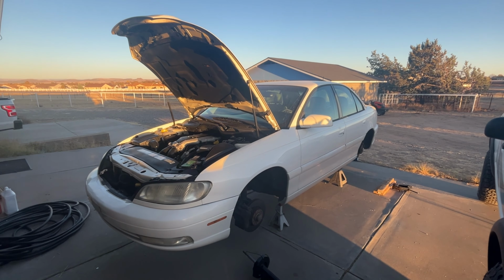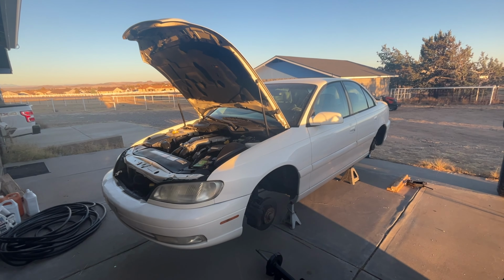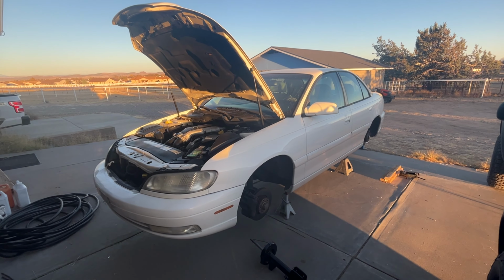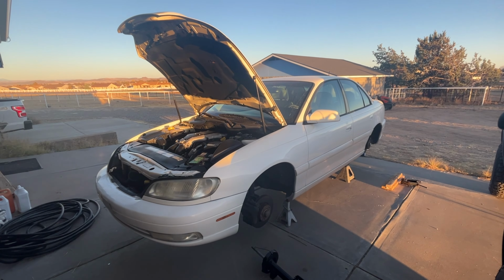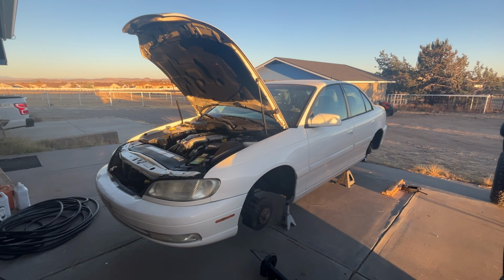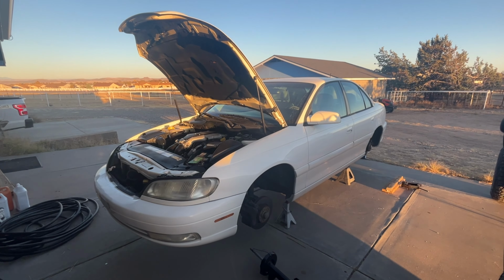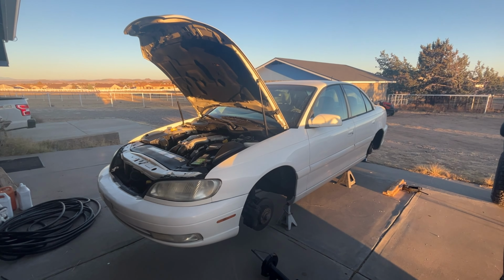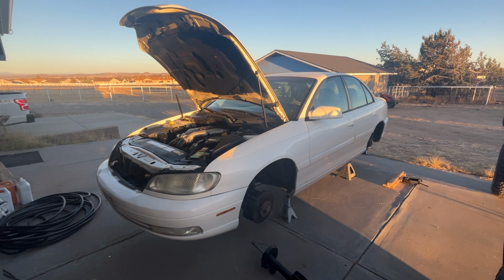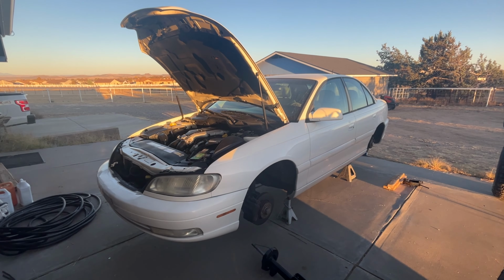Doing a quick update on my Cadillac Catera. Doing some work on it, as you can obviously see. I took the wheels off. I've ordered new tires, but the tires on this were just too flat to trust driving them. It's a number of miles to the closest tire shop to me, and that's on a highway that goes 65 miles an hour. I didn't trust driving the car, so I've taken the wheels off. They're in the back of my truck. Tires should be here, I think Monday. We'll see if they show up Monday, and I can take them in to get new tires put on.